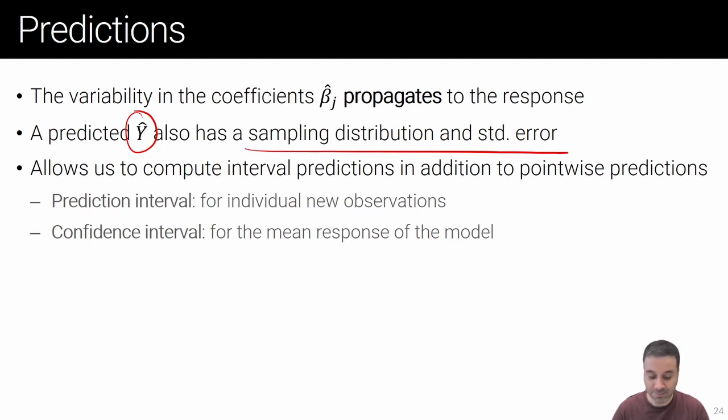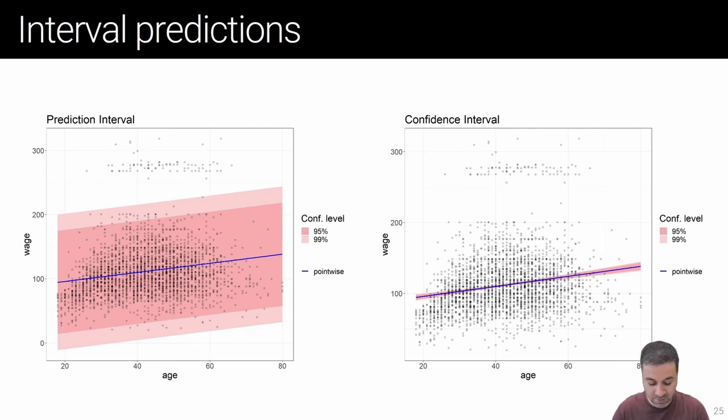Let me show you an example again. Here we have the relationship between the wage of people and their age. In this case, we have a simple linear model. Only one variable, no transformation, nothing. And here in blue, we have the point estimate, so just the regular point estimate we've been doing so far in a linear model. We plug the values of the variables into the coefficients, we sum, and then we have an estimate for y. That's it. Now that we start introducing these statistical assumptions, we can have prediction intervals.